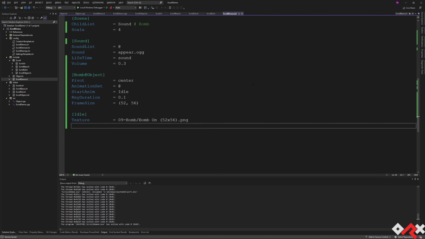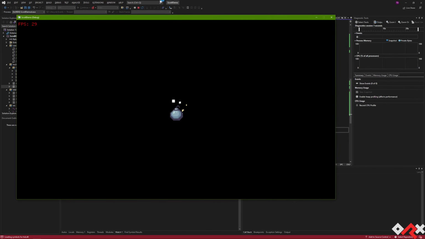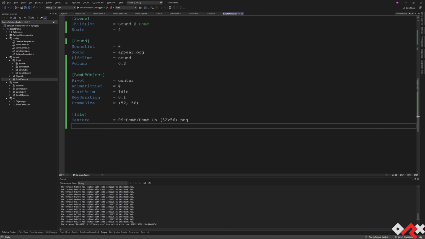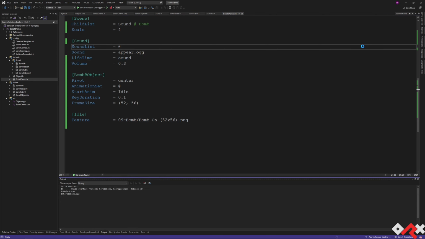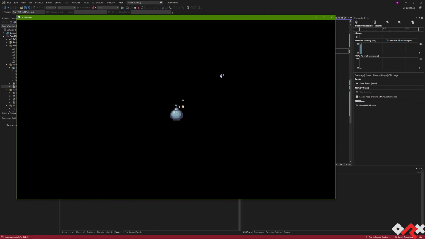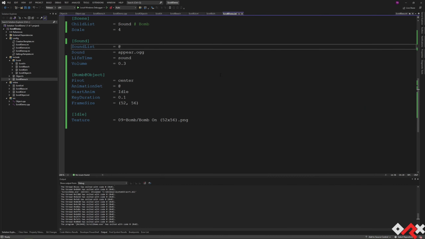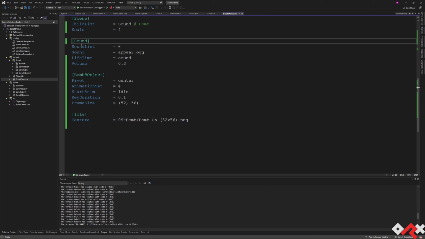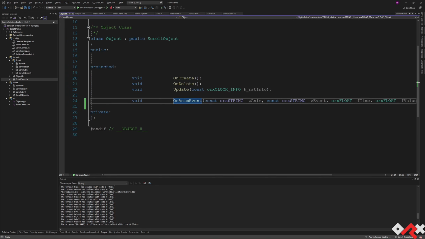If I made a mistake, the bomb should be back. Actually, I'm going to go back to release, because otherwise I have the log popping up on my screen and I cannot see what I'm doing. Okay, so we're back. We have our bomb and it's an object. Let's say that we want to create a new class, like a character class. So we're going to do this right now, and because I'm very lazy, we're just going to copy paste.